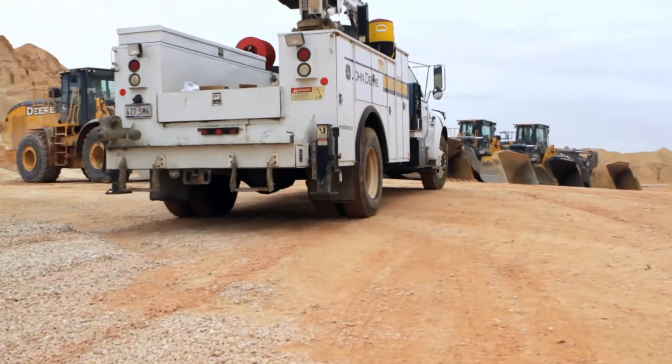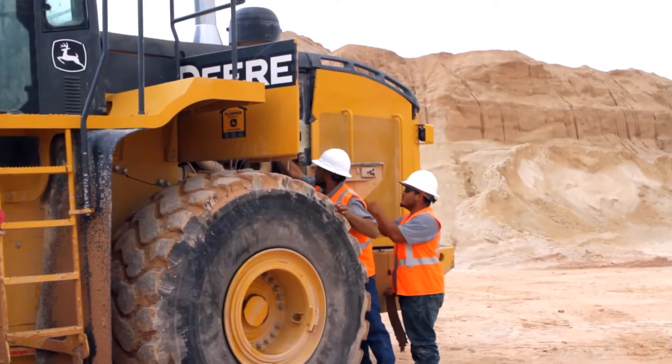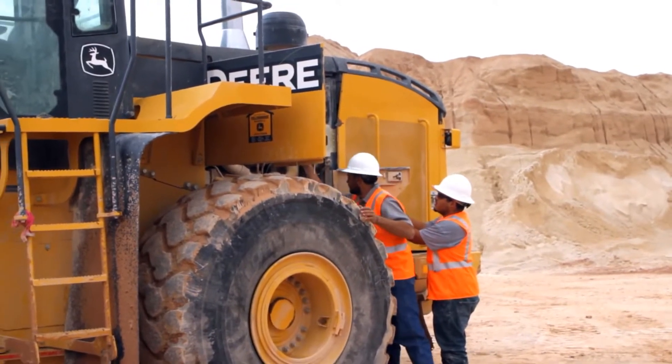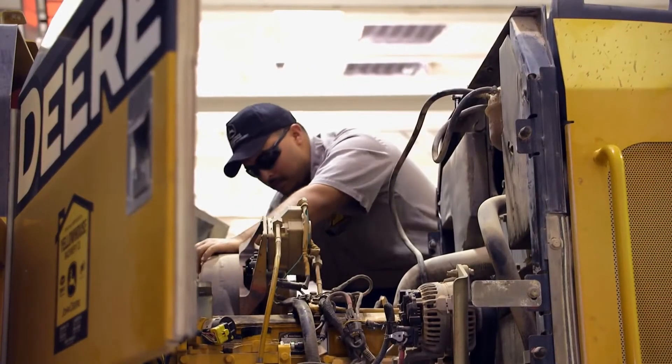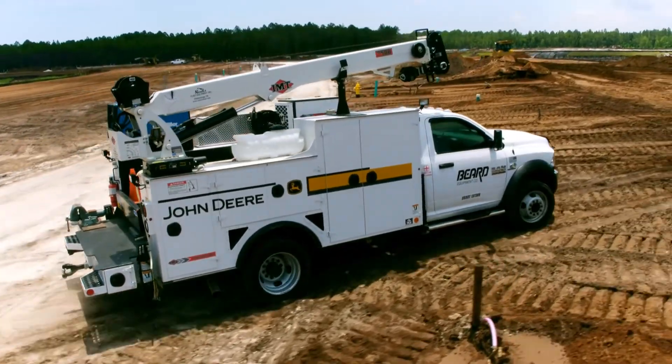John Deere has decided that to make sure our customers are up and running, each dealer tech has to take training, which is recertified each and every year. Every selling location will have two technicians minimum, capstone trained — those technicians are literally experts on that machine. Dealers are investing in physical expansions of their facility to support this equipment: larger trucks that can carry more tools and larger cranes with more reach.